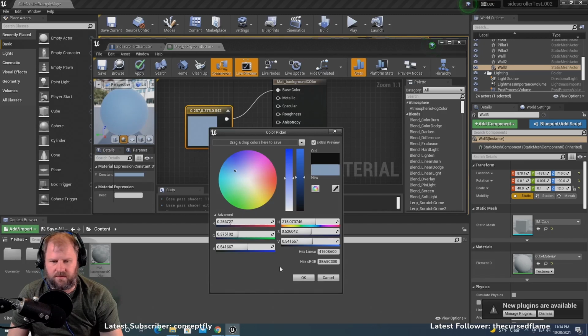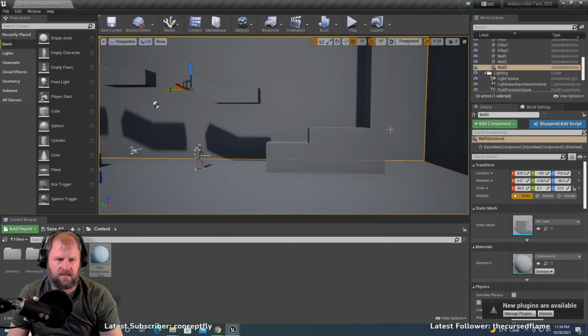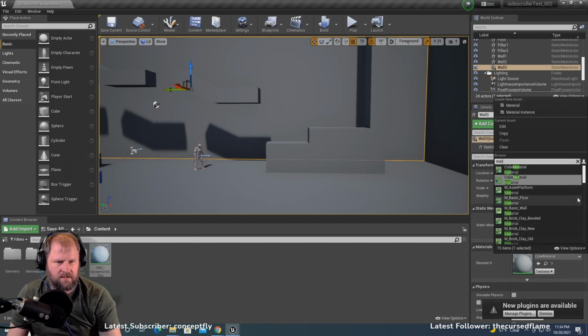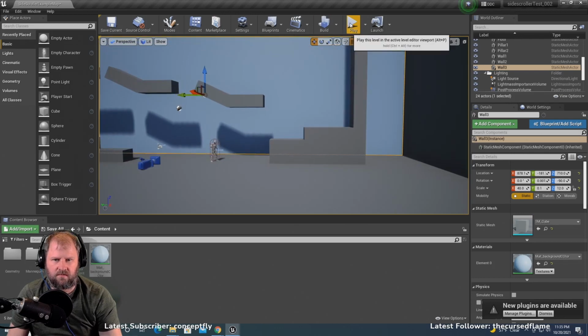We'll see how weird this looks. But I want it to stand out and create some contrast with the platforms. And so we'll hit OK. Bada bing, bada boom. Got you all saved up and nice. So we're going to select this cube material. Instead, we'll use matte. There we go. Matte background color. Okay, so that's kind of creative. Let's see how that looks just really quick.